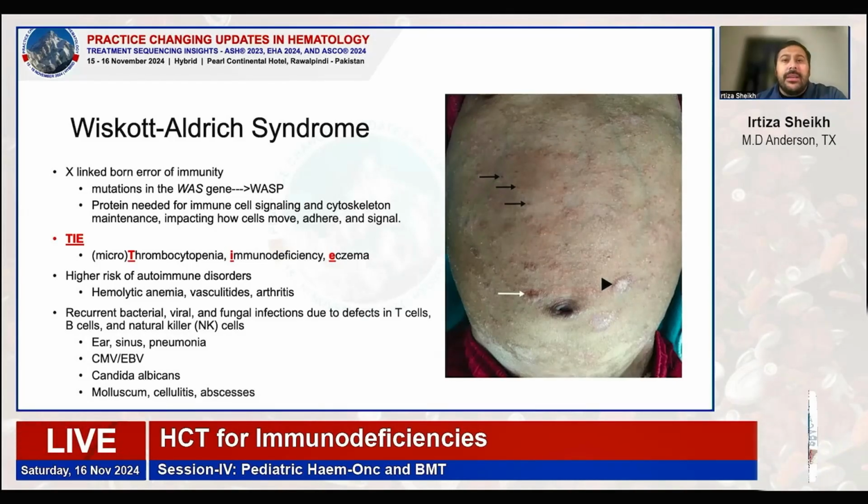However, similar to SCID, these patients are characterized by widespread infections, though less severe. Generally they present with frequent acute otitis media, frequent sinus infections, and frequent pneumonia, and they're also susceptible to viruses such as CMV and Epstein-Barr virus. They also generally present with abscesses. And again, this is due to a defect in a whole host of their immune cells, including T cells, B cells, and natural killer cells.